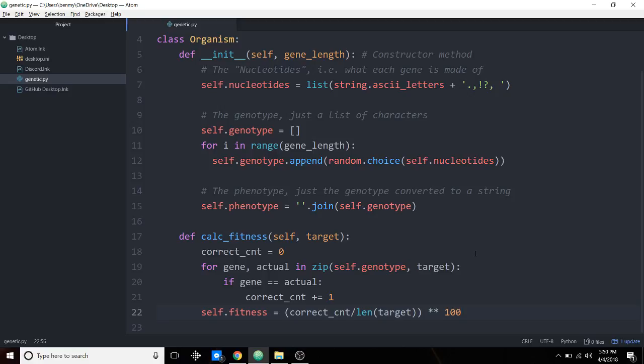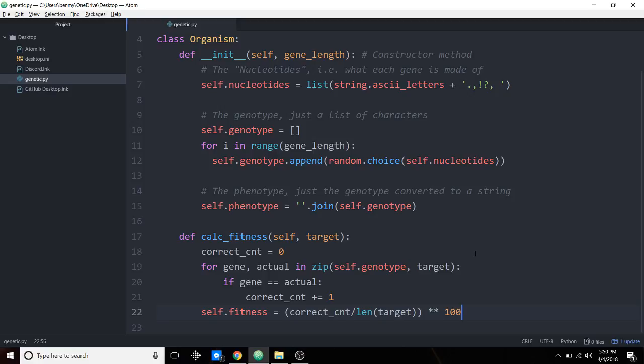I don't know if you can see that very well, but that's what this is really going to do. A lot of the syntax is going to be confusing if you've never seen Python before. That's okay. What's important is understanding what it's actually doing. It's going to create a correct count, and then go through each individual gene and the actual gene it should be.